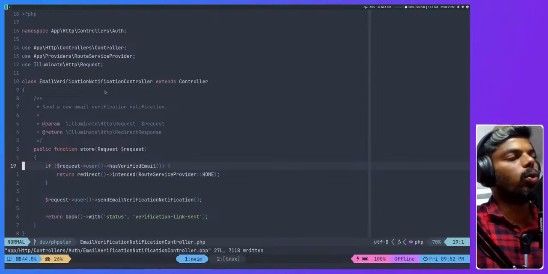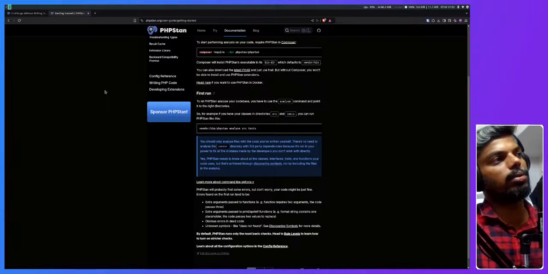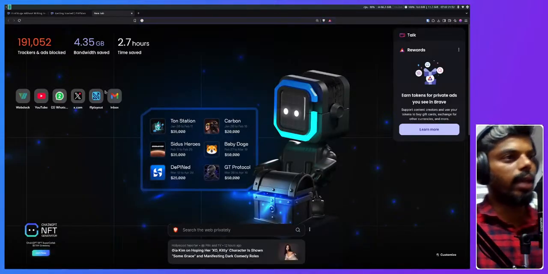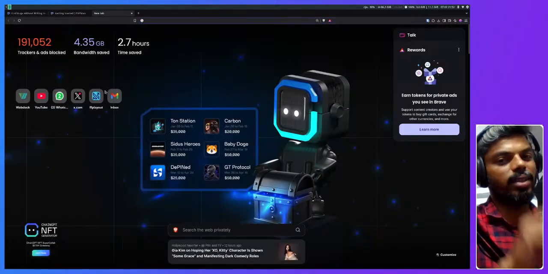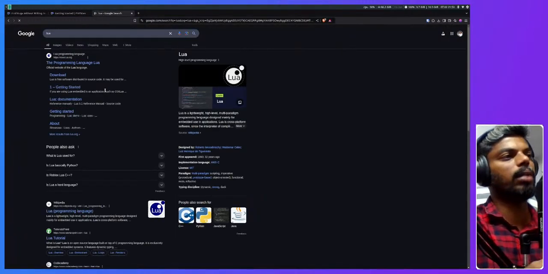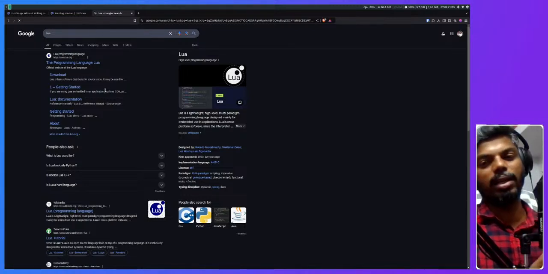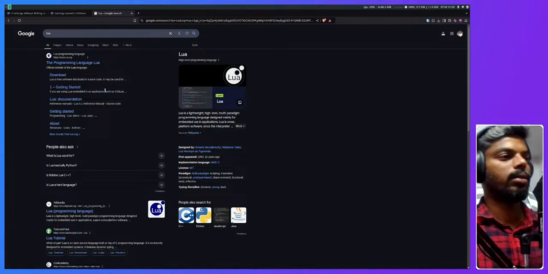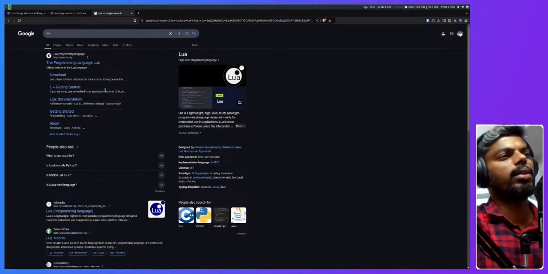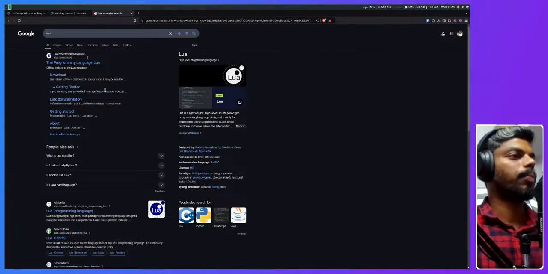Neovim has an embedded language within it, which is called Lua. Lua is an embedded language. It can be embedded in any kind of programming language or application, and it's a very simple and effective language.